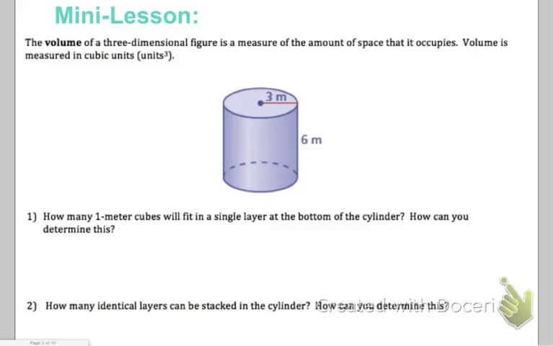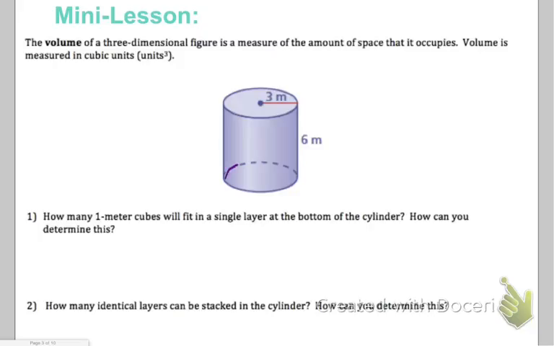The volume of a three-dimensional figure is the amount of space that it occupies. So we're literally solving for how many cubic units, how many little cubes we can fit inside of a given shape. So let's start by answering the questions listed below. How many 1 meter cubes will fit in a single layer at the bottom of the cylinder?